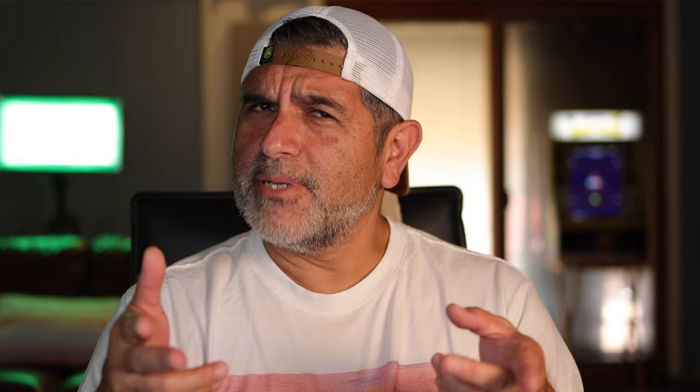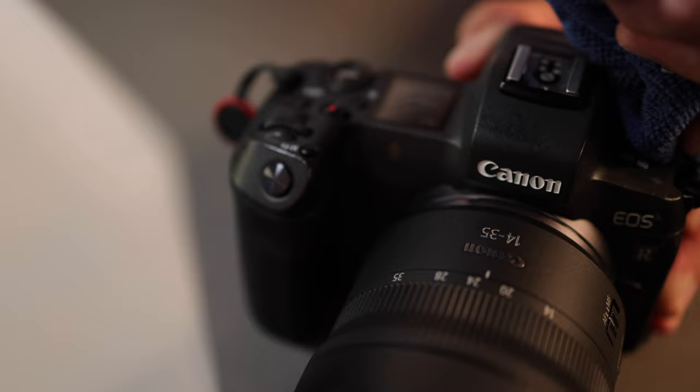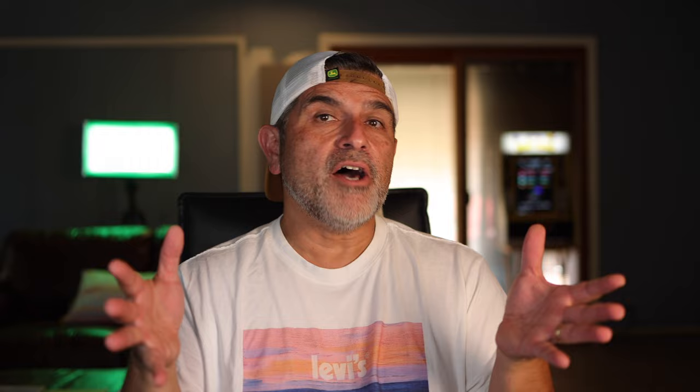Let's revitalize your camera and your emotional state for virtually no money. Your camera might look old and justifiably so — you've been using it. But just like washing your bedsheets, vacuuming out your car, or mowing your lawn, these are all acts that make everything new again. Tip number one: give your camera a thorough cleaning. Remove dust and debris from the body, the lens, and the sensor by using tools like a blower, a microfiber cloth, and some sensor cleaning tools.